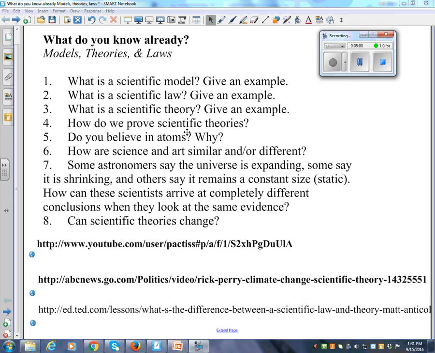Do you believe in atoms? Hands up if you believe in atoms. Adam's right there. Yep, he's right there. Thank you very much. Always funny when someone named Adam is in the room. Do you believe in atoms? Hands up. Okay, put your hands down. Hands up if you've seen an atom.